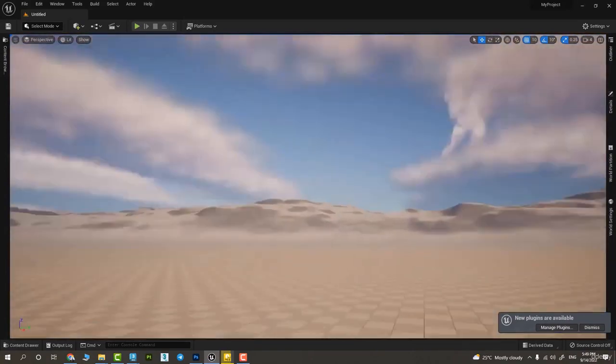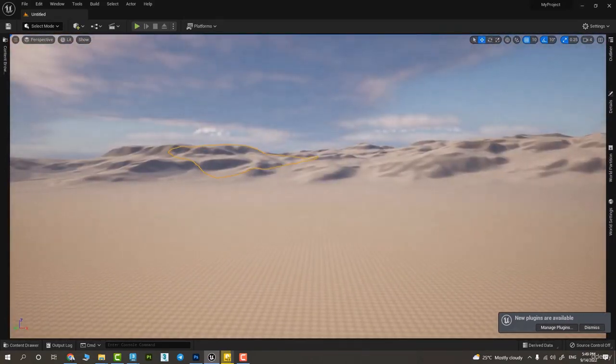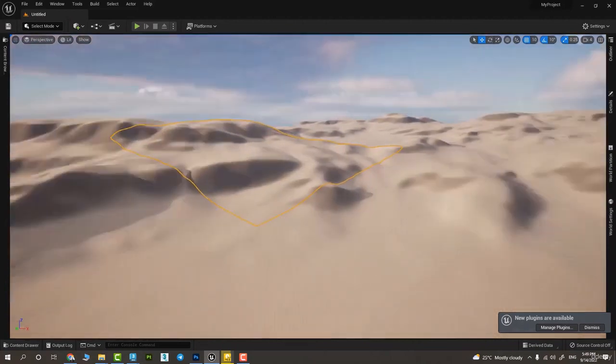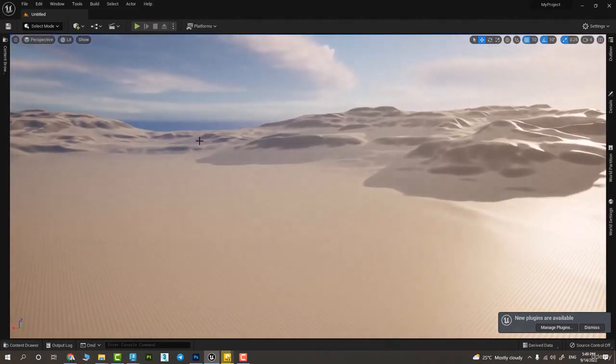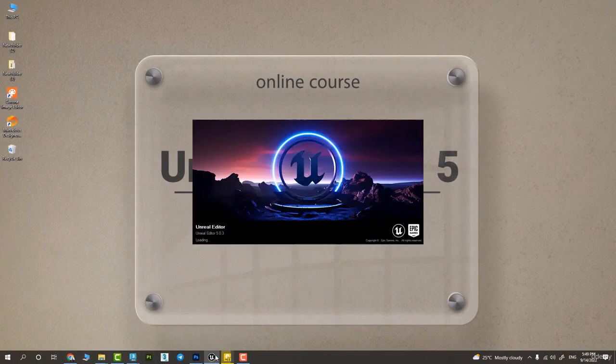So this is what we get with a blank file without the starter content. And all we have here is this valley, these mountains, and a plain, basically. So again, I open Unreal Engine, and we will go through the next items that we have to discuss.